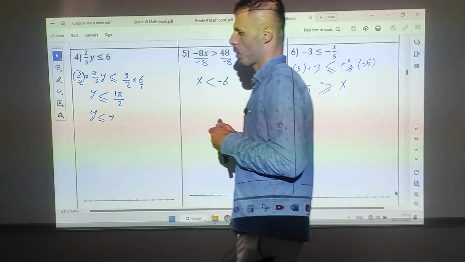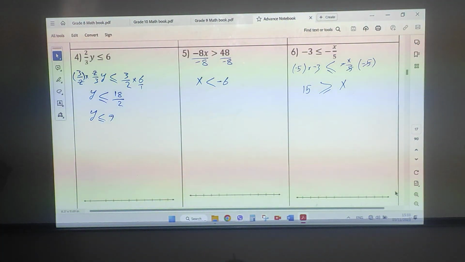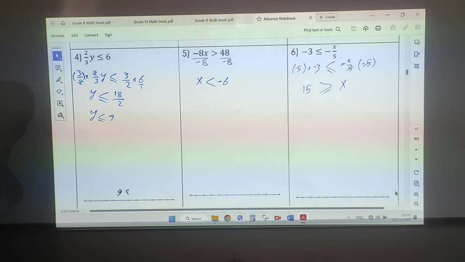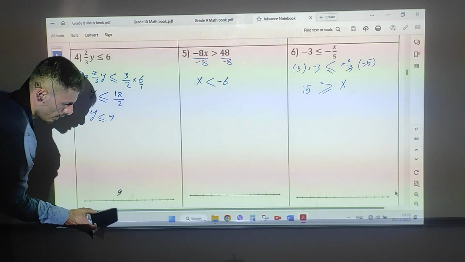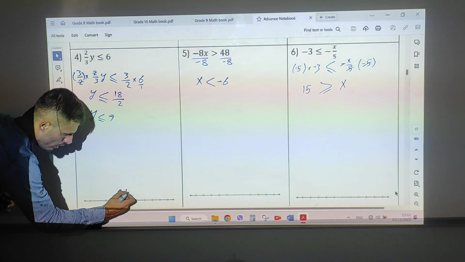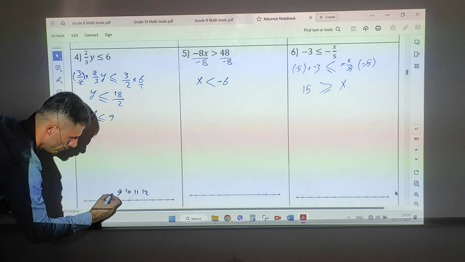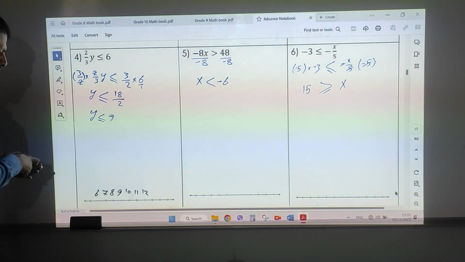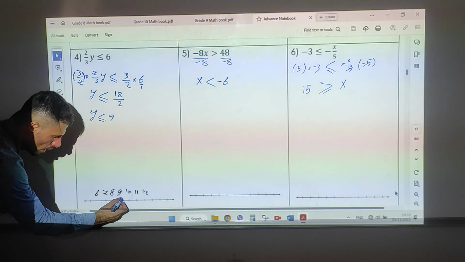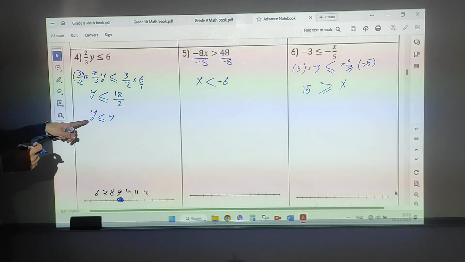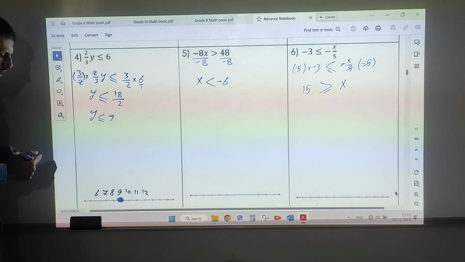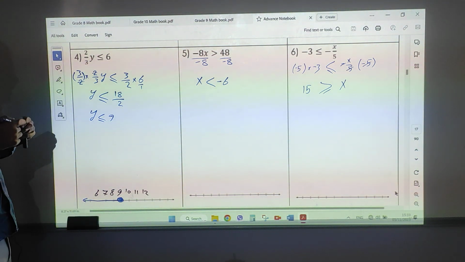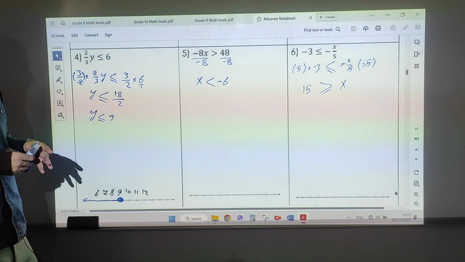We did it. Now we show the solution set on the number line. Because it's 9, we can say 10 and 11. Sorry, it is 9. Then 10, 11, 12, 8, 7, 6. We show the number that we have, which is 9. We fill it because we have equal with it. Show those numbers less than 9. That's it.